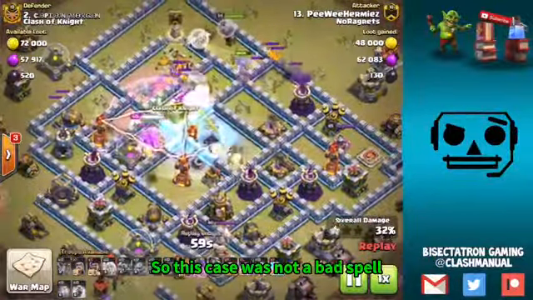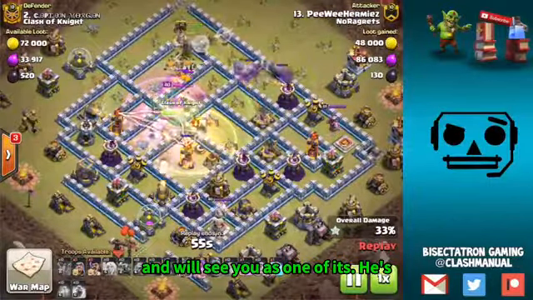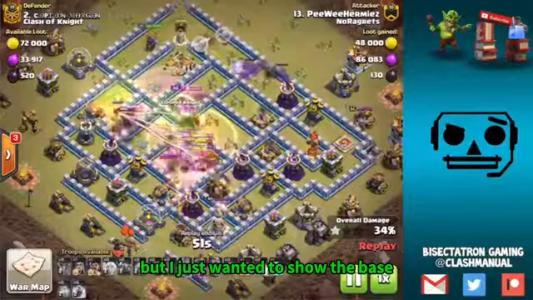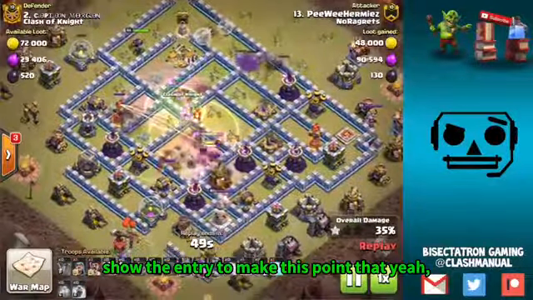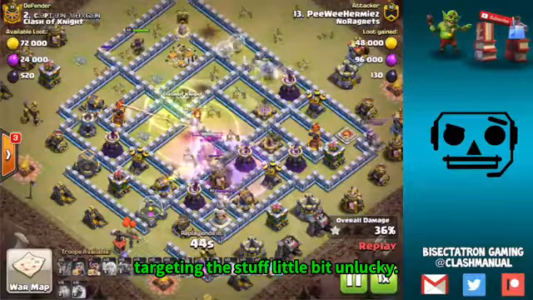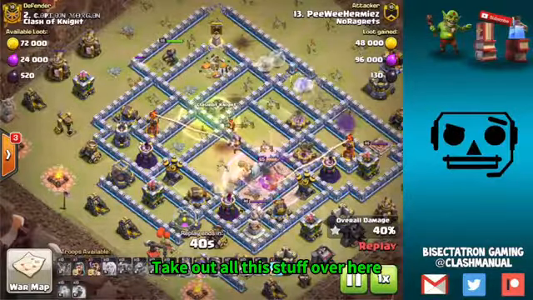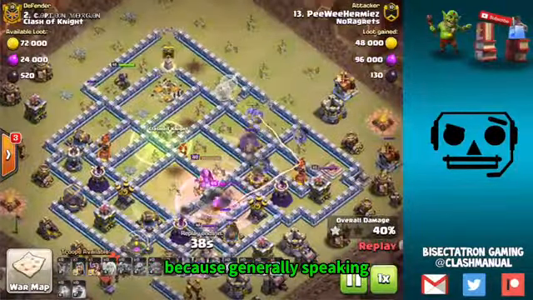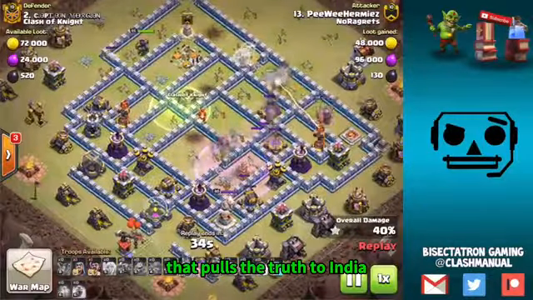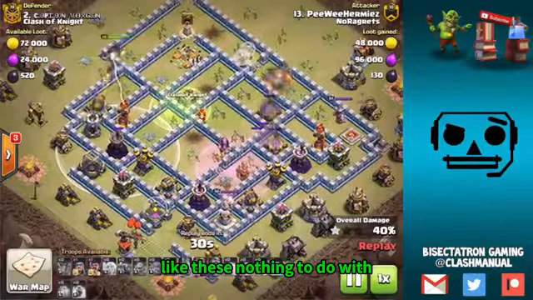wake. So this case was not a bat spell, and we'll see, this one obviously is not going to go for a triple, but I just wanted to show the base, show the entry to make this point that yeah, the queen's going to end up targeting this stuff, a little bit unlucky, but that's not really necessary for the Pekkas to take out all this stuff over here, because generally speaking, it's not going to be that stuff that pulls the troops. It's going to be the stuff in the first compartment here, like these buildings, which the Pekkas had nothing to do with.